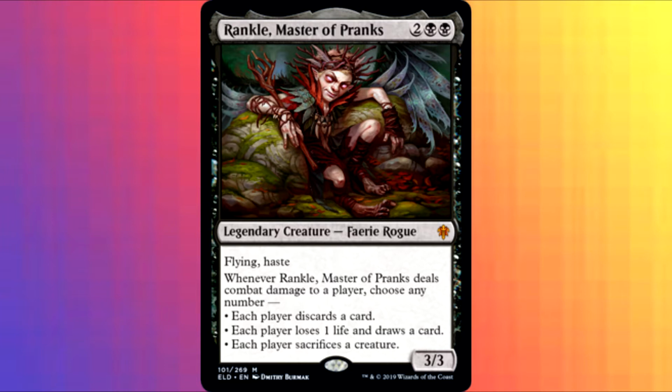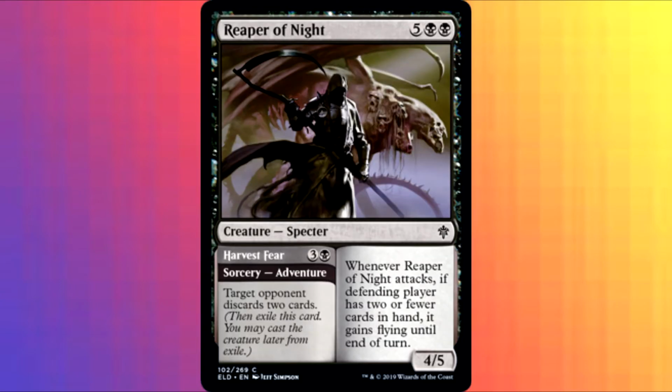Also, you have to choose it first. So say you draw your card and it's a kill spell and you had already chosen 3, you still have to sacrifice him in that case. Just so you know. Alright, next we have the Reaper of Night.